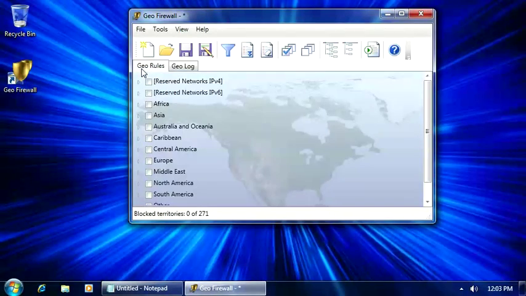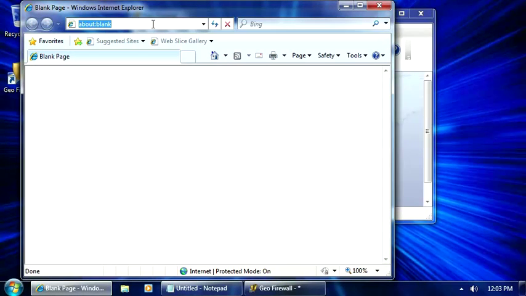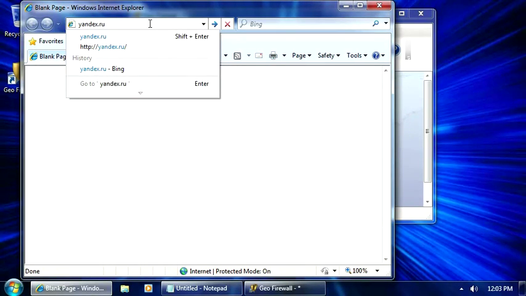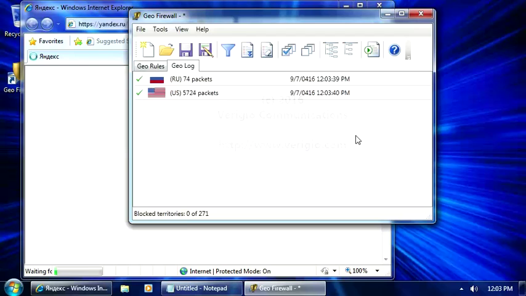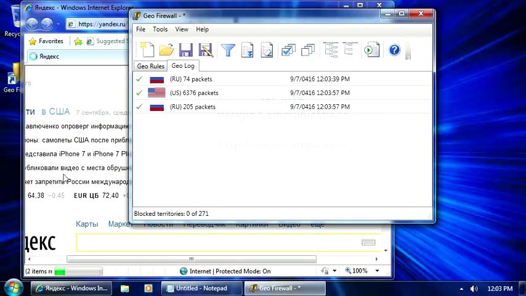Geolog. And let me give you an example of how to block, for example, a country. Let's first see that we have communication with a website from this country. So let's pick, for example, Russia and take one of the websites from this country. Just as an example, let's pick this website. Let's look into the geolog and see what's going on. As you can see, we have a connection to the website.